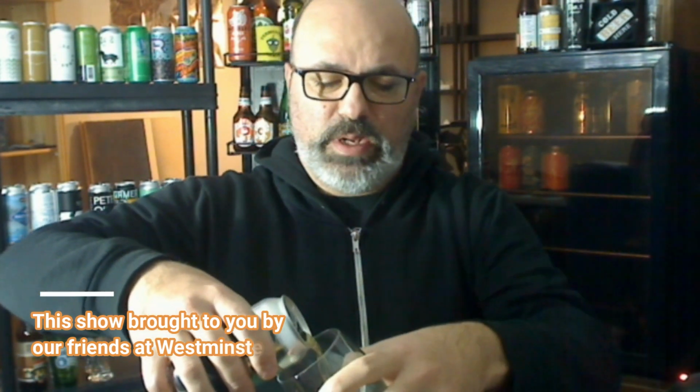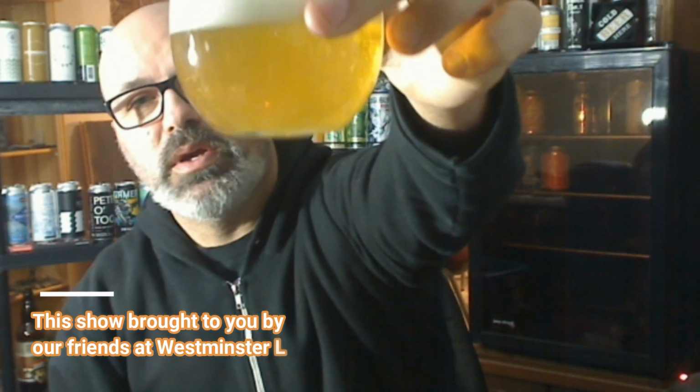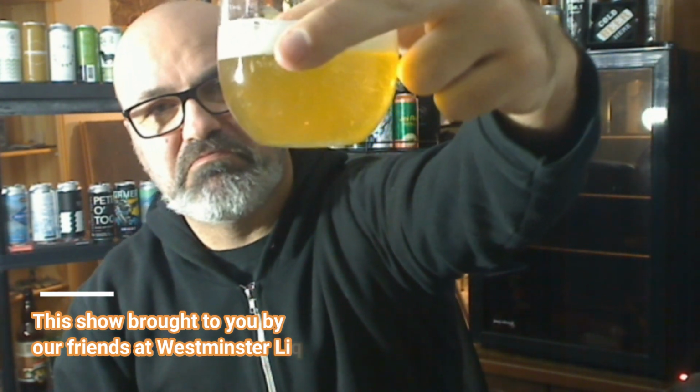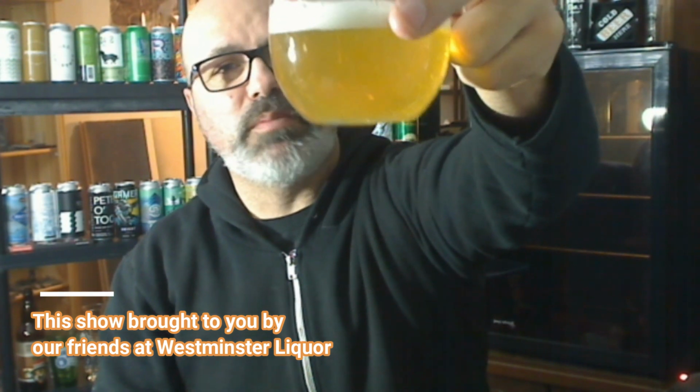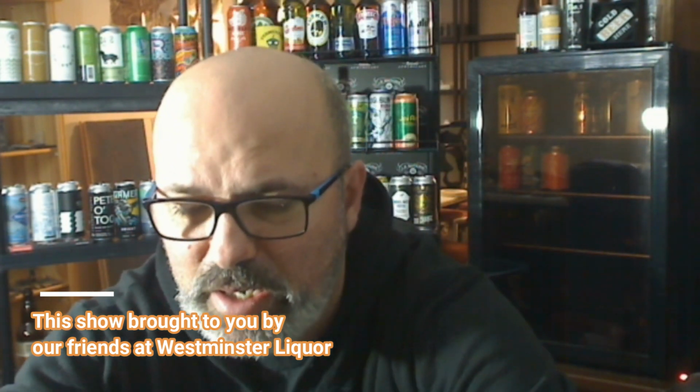Let's get down to some beer drinking. All right, this will be the mint chocolate. I'm going to do them both in the same glass here. Well, I should have expected that, I guess, eh? It's an ale, after all. Look at that, just hazy ale. Carbonated all to heck, tons of carbonation. Golden body, one finger white head.